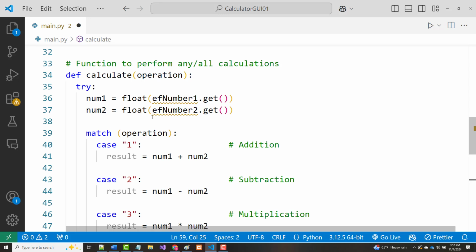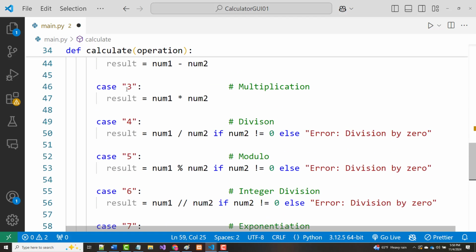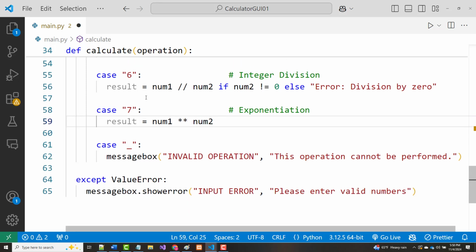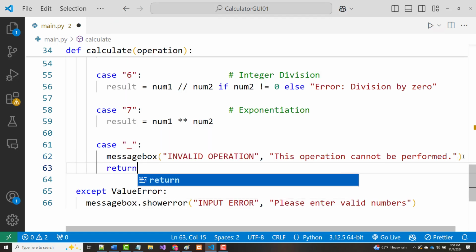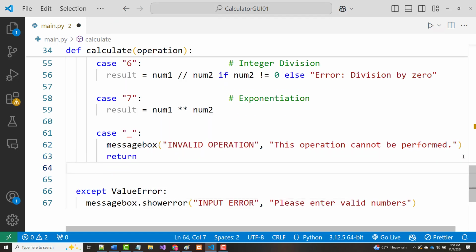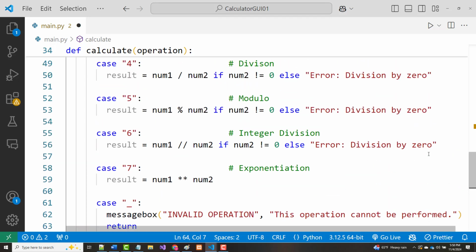Now, we haven't built this, so we're getting 2 errors right now because we don't have EF number 1 and EF number 2. All right? Now, I shouldn't say that because technically we're not done yet. All right? Let's go down here. If this is the case, invalid operation, the operation could not be performed. Technically, I should probably put a return right there.